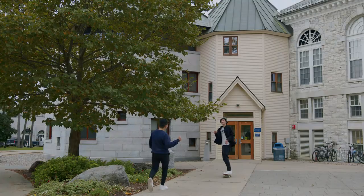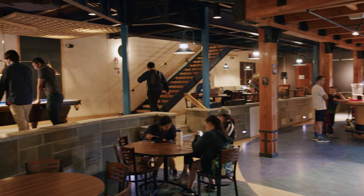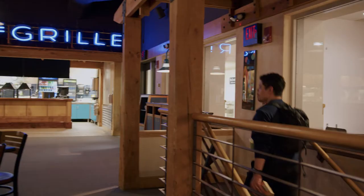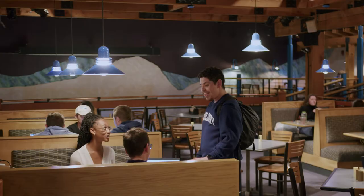This is McCullough Student Center, one of the most pivotal parts of the Middlebury experience. This is the place for students to congregate, de-stress, play some games, have some food, and just enjoy their time at Middlebury. McCullough is home to Wilson Hall to my right, our performance space. It's also home to our mail center, our bookstore, our convenience store, and two retail dining options for students.